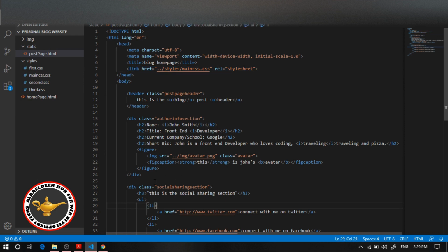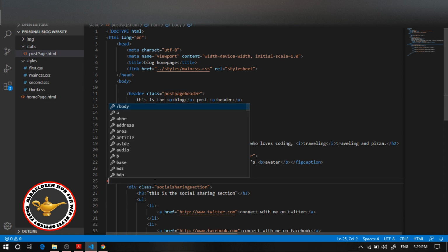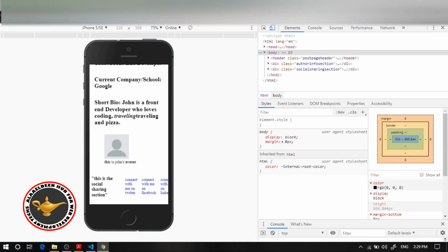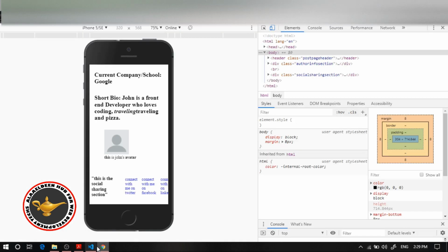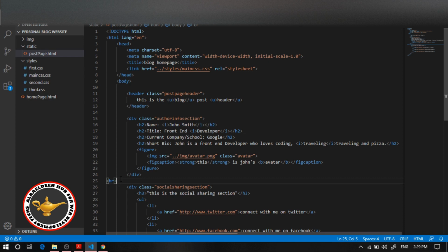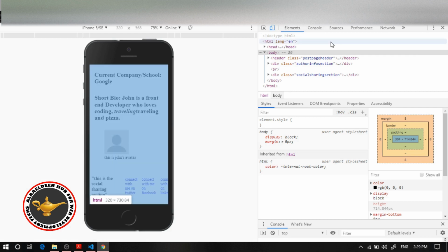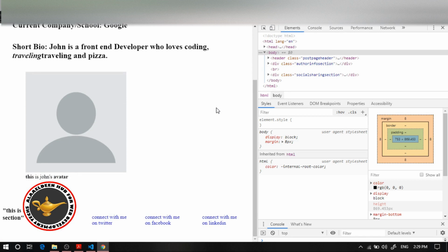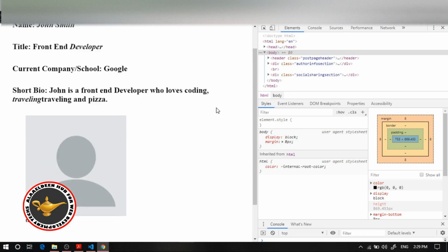Another thing, I'm gonna hit here a line break. Probably a line break, just so we can see how it looks. Okay, awesome. Probably gonna delete this. Okay, and let's see how this looks. It's perfect. Okay.